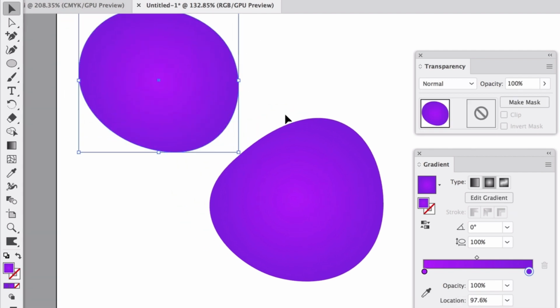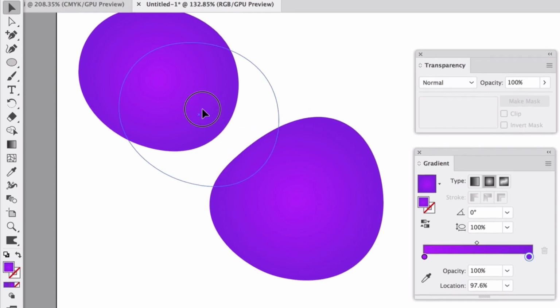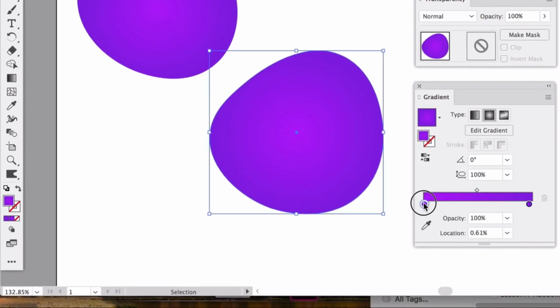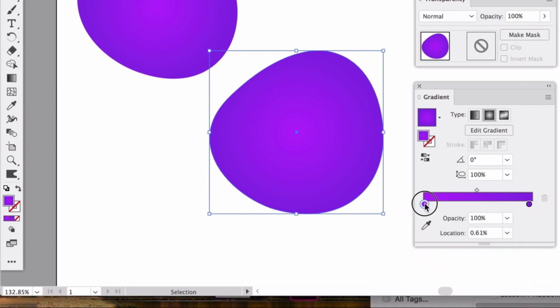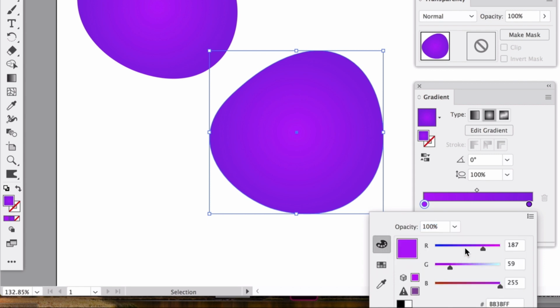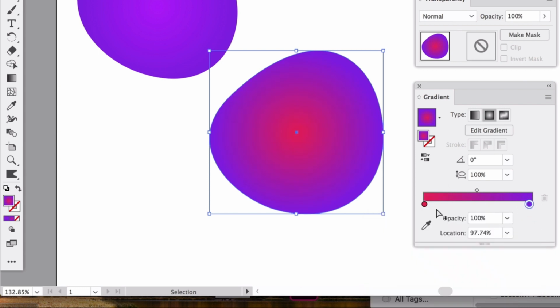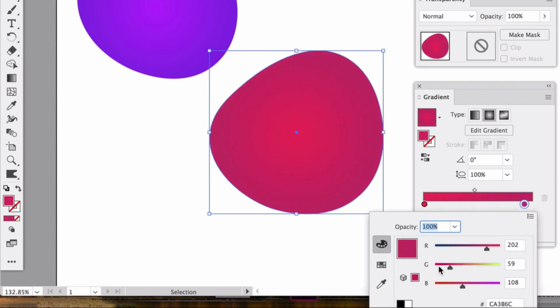You can make these about the same size. I think those would look cool overlapped with each other. Let's make this a totally different color. So we have purple. Let's try some warm tones. Let's go ahead and double click this. Let me grab my slider here. We could try pinks. I like that color. So I'm going to drag that down, or actually I think I need to double click that and get a second point, and then I can get rid of that one. I'm going to drag this over, and reduce the brightness slightly on all three sliders to get a little bit of a darker color.